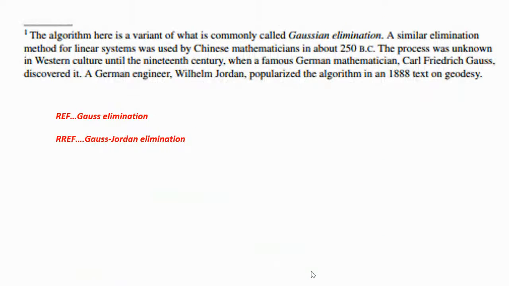Okay. All right. And the algorithm that we talked about here was usually called Gauss elimination, and Gauss was a European in the 1800s, but Chinese mathematicians 2,000 years before he came up with this had an algorithm like that. If you're getting all ones, sometimes that is called the Gauss-Jordan form because of Jordan, who embellished on Gauss. And so anyway, REF is sometimes called Gauss elimination. RREF is sometimes called Gauss-Jordan elimination.